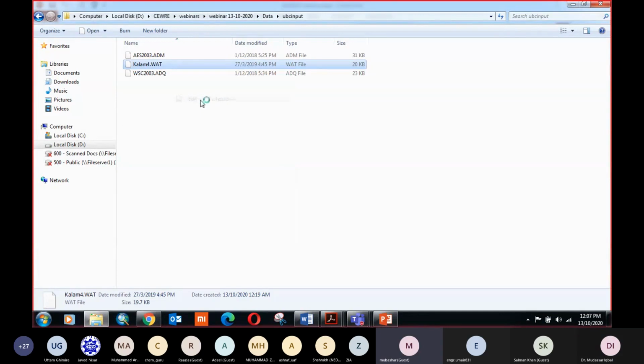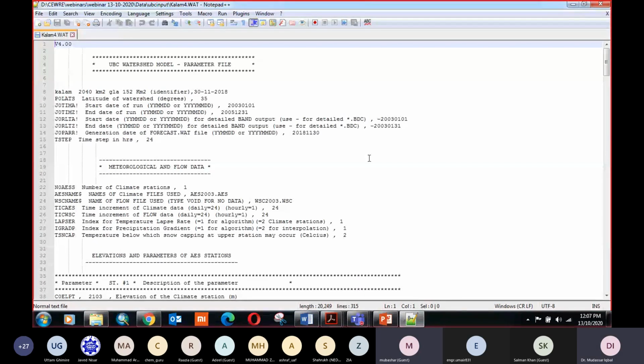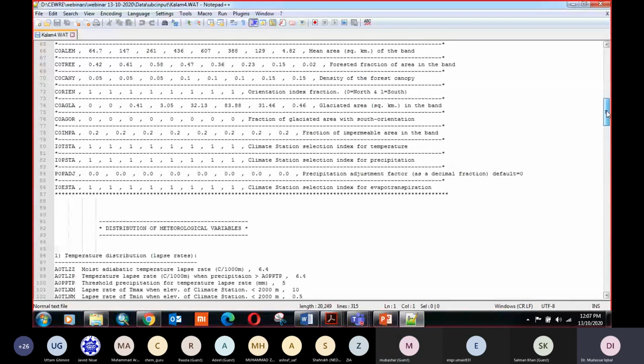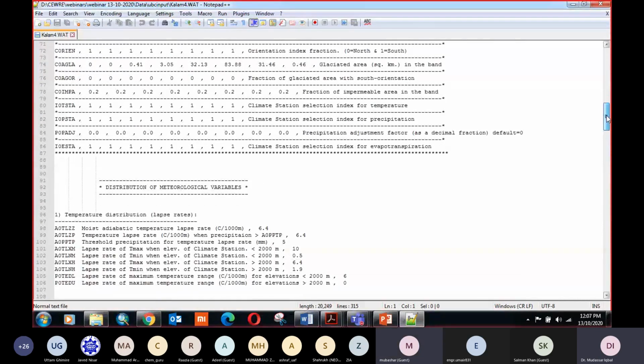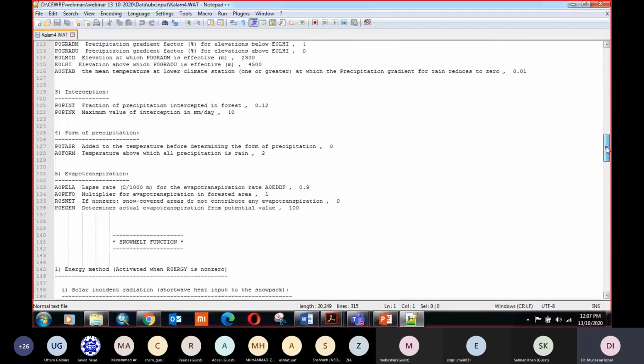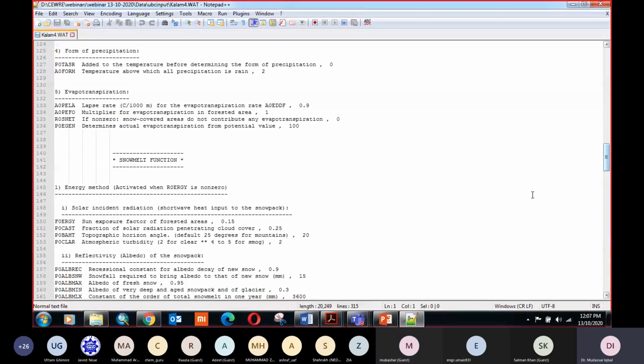And also, you haven't discussed the routing techniques. Which routing method did you opt for? The routing techniques are purely, I mean to say, it's not a newly developed UBC watershed model that we are using. We have been using it for 50 years. It is not difficult at this time to search on the website or published articles. Here our purpose was basically the physics, or the parameters of the physics. We have our plan in the webinars. We will also discuss in some webinars the physics of this hydrological model.